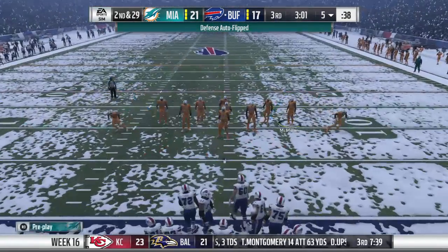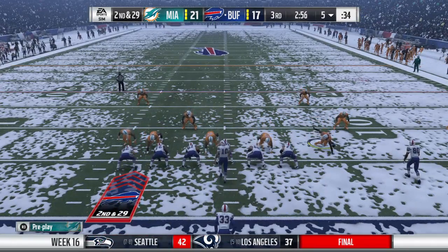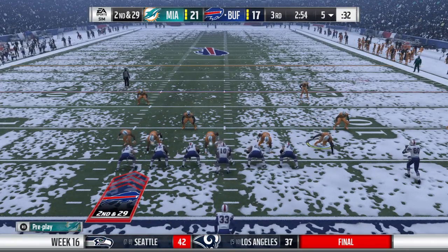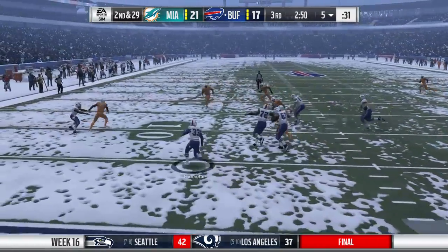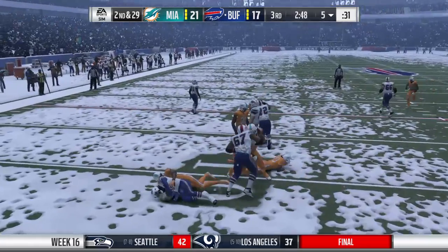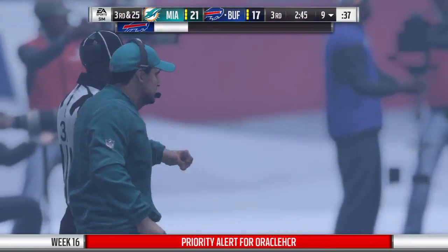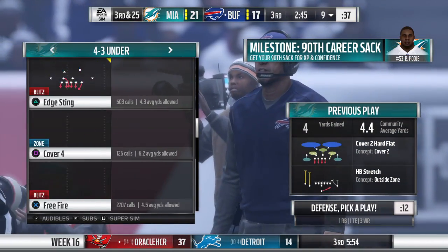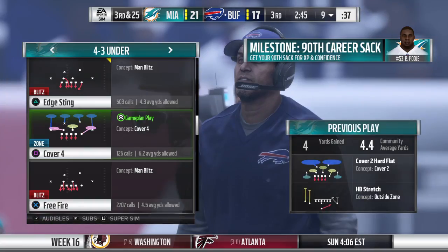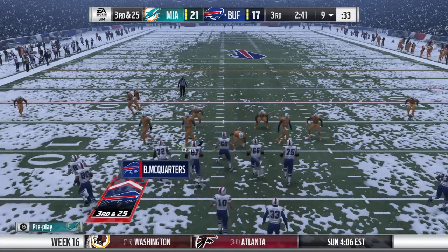But the biggest one of all, do you want to tell the guy who just got the sack that it no longer counts? No. No, not at all. Set. Green 39. After the penalty, it's Fournette. And he'll find a little space. He gets us up near the 10. Give him 4 yards there, but still in a big hole. 3rd and long. When you find that kind of yardage, you couldn't be more confident as a ball carrier. And guess what? You're going to go back and tell your offensive coordinator, I'd like to keep carrying it, thank you.